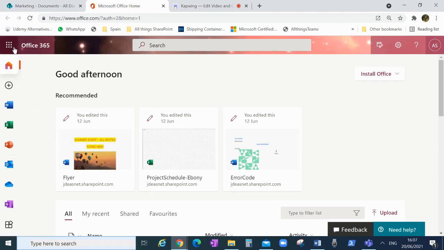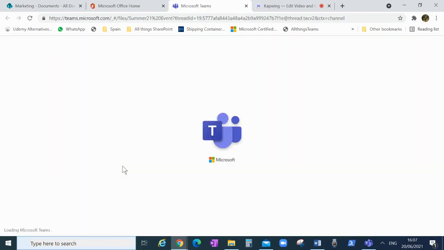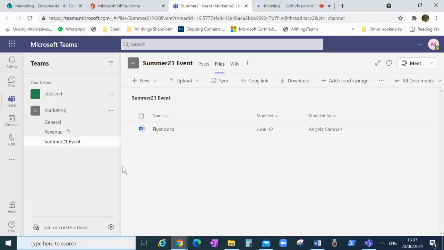So I am going to use my SharePoint site that I use with my teams, because generally if you have a SharePoint site for the organization, unless you're a content manager, you are unlikely to be able to edit on there. But within your team site, as long as you're a member, you should be able to do what I'm about to do. So at this level, this is my teams and this is the teams I belong to, and I want to go into the SharePoint site interface.